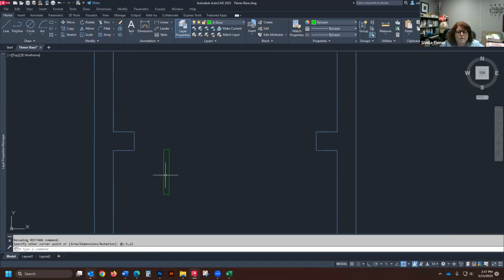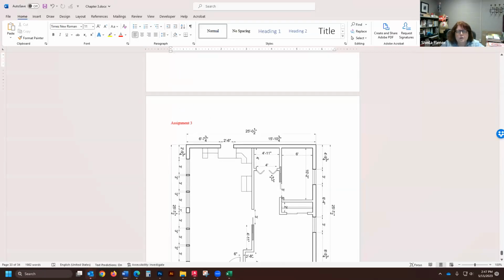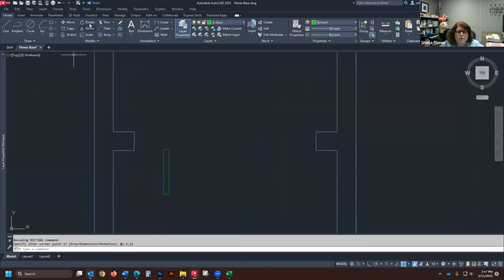All right, so most bifold doors are at a 45-degree angle. If you look at the plan, here are our bifold doors. So we're going to rotate our single leaf. So I'm going to click rotate, select the door, enter, pick a base point.